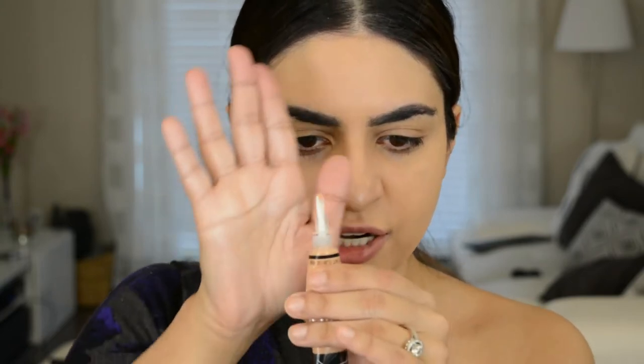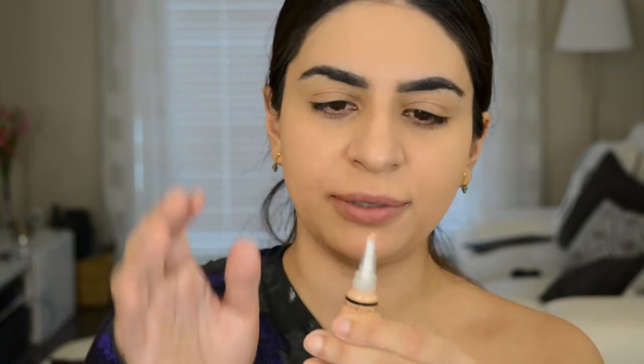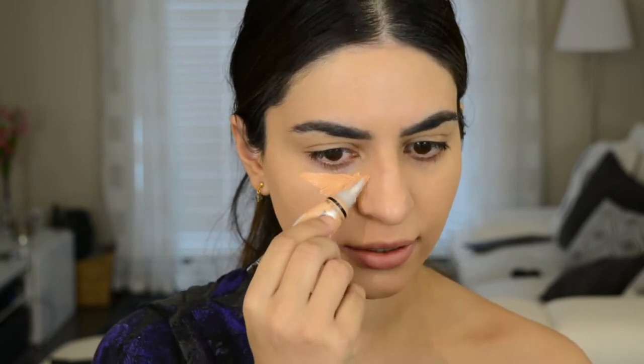So I'm trying out a new concealer today. This is the LA Girl Pro Conceal Concealer. I've heard a lot about this — mixed reviews. A lot of people really love it and a lot of people really hate it. It has this brush tip applicator. That might have been way too much. It looks like this color is going to be a little bit dark. Yeah, that looks really orange. I think it'd be nice to cover the blueness under my eyes, but I'm going to have to go in with something else to brighten the area.